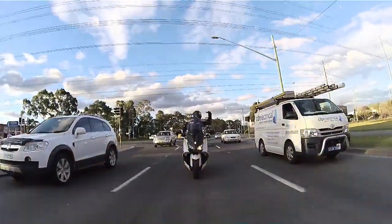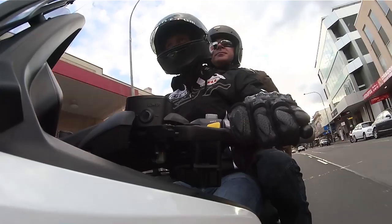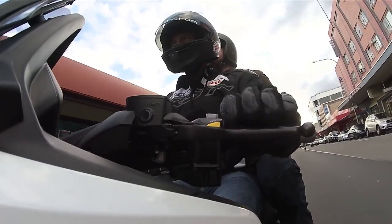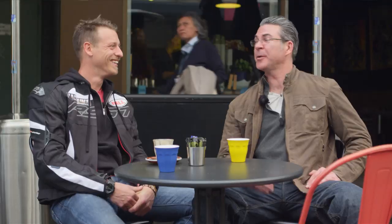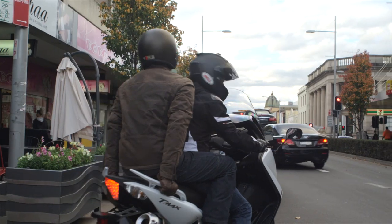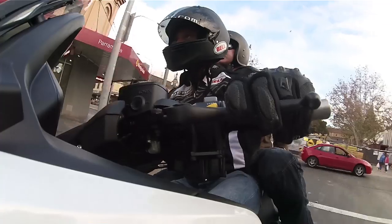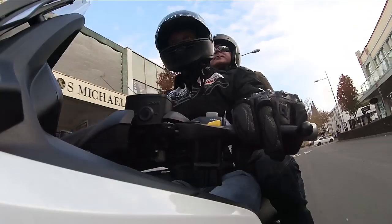At 530cc it's going to sit on 110 on the freeway, happy as Larry all day, and get pretty good mileage out of it too. ABS works well. From a pillion's perspective, it's always interesting — I very rarely get on the back of a bike these days. But it's nice that you can see over the top. We didn't do the headbutt thing all the way down. That comes back to you being stiff as a board again.